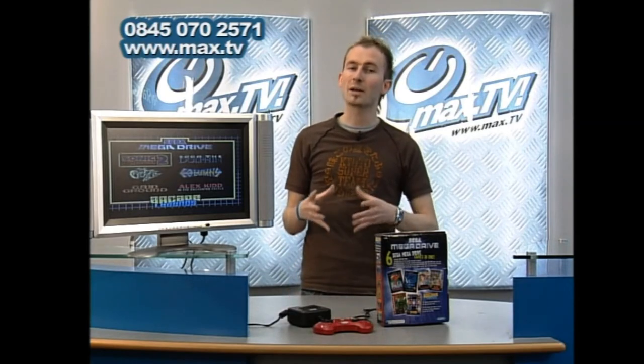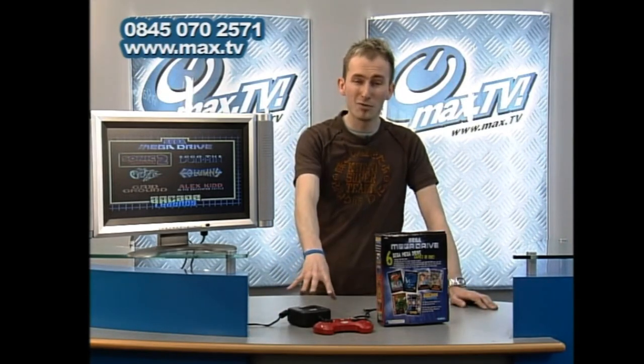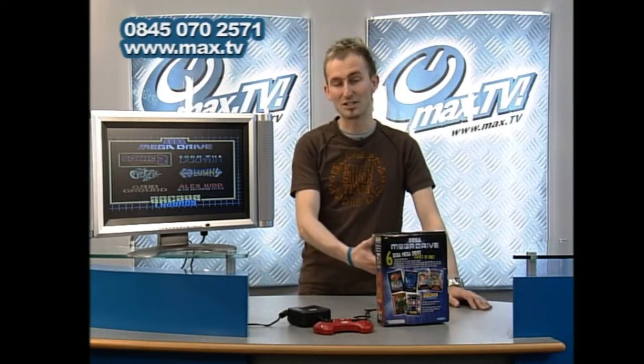Let me just recap why you'd want one of these. They're really small, they're compact. You can put them in your bag. You can take them around your mate's house. They all work on batteries. A couple of them, you can also plug them into the mains, which is quite cool. So if you don't have batteries lying about, you can just plug them in. And they're really cool fun. They've got loads of games. They're all really retro. And if you remember games back in the day, it's just really good to remember the sort of things you were doing when you were playing 8 and 16-bit games.